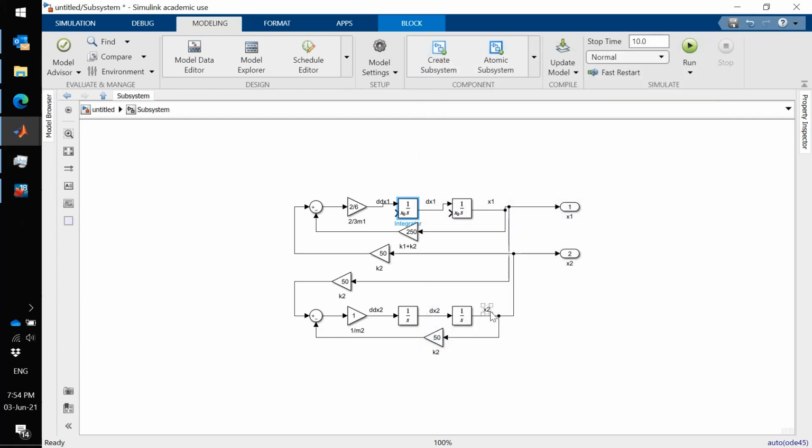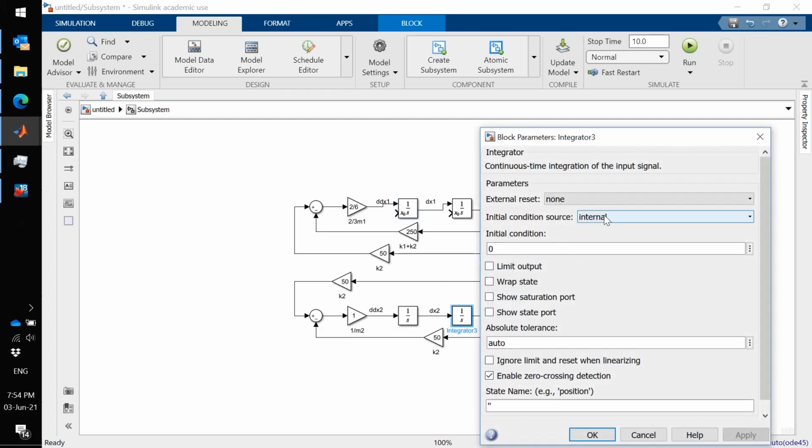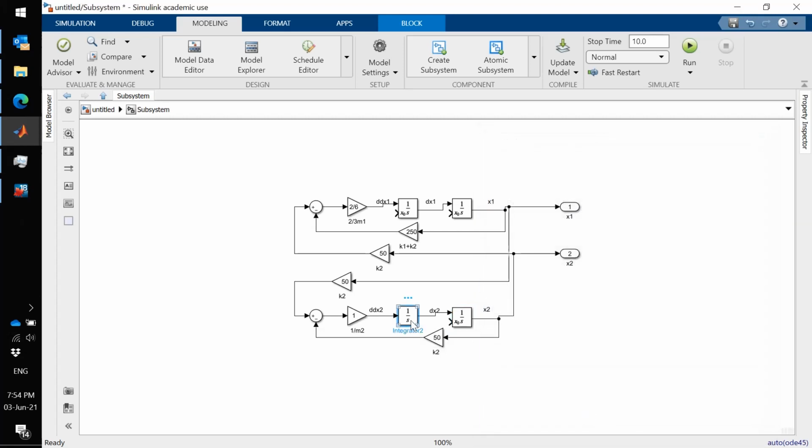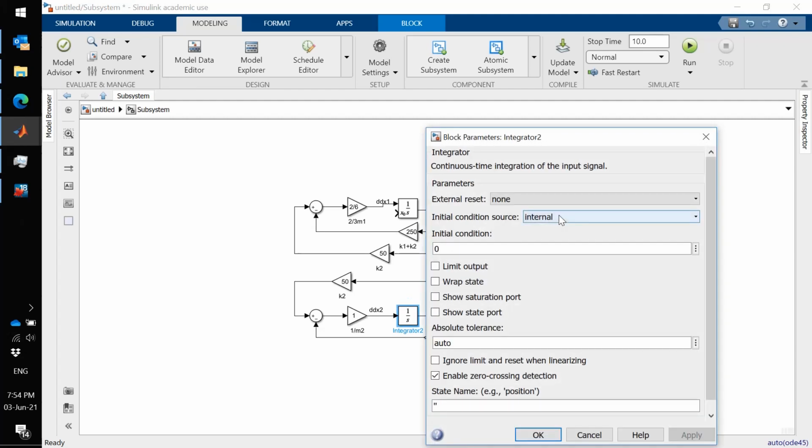Okay, and initial condition for x2, external, and finally an initial condition for x2 dot, external.